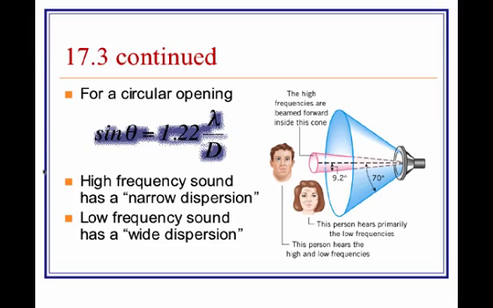So for a circular opening, it's slightly different, the equation. And this is because you have a greater angle, greater dispersion, a little bit more interference between multiple different waves. Before we had a square or rectangular opening for the slit-width. Now what we have here, and this generally pertains to speakers, and what I'll do is I'll show you some speakers tomorrow in class and we'll talk about that. What we have here, sine of the angle, and this is the angle that relates to the first minimum of the sound, depends on the wavelength and the diameter of the opening. Once again, same idea.